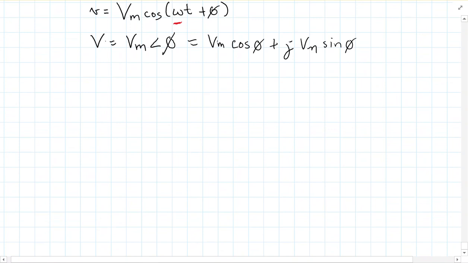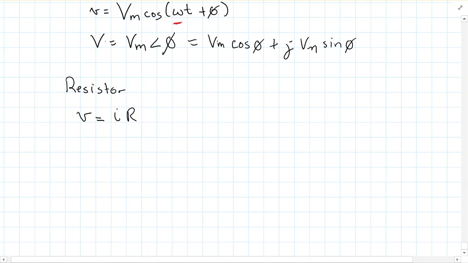Alright, so now we want to start applying this to circuit elements. So we have to first see how circuit elements get affected. So let's, of course, start with the easiest one here. Let's start with the resistor. And if we go back to our first course in circuit analysis, one of the very first equations we learned was that V is equal to I times R. You know, voltage is equal to current times resistance. So that was one of the very first things we learned, of course.